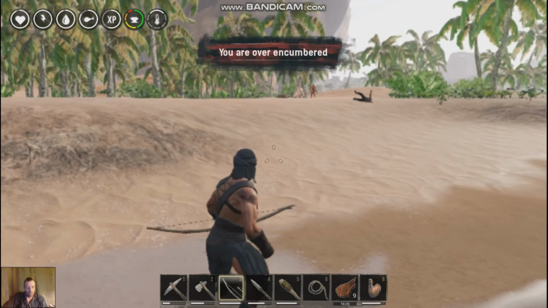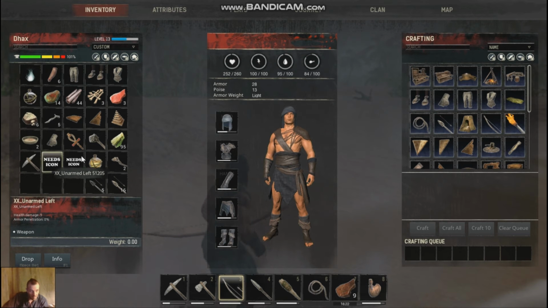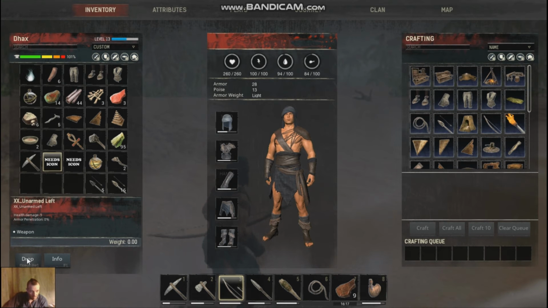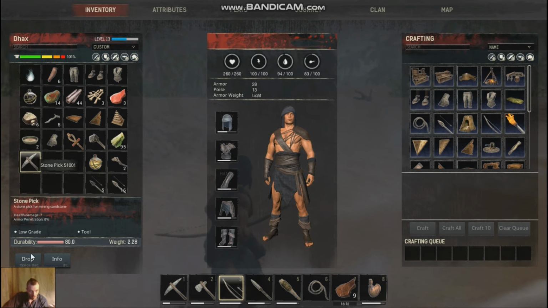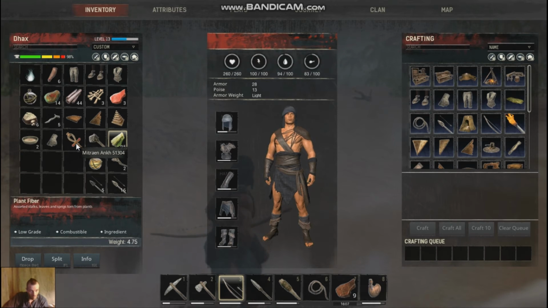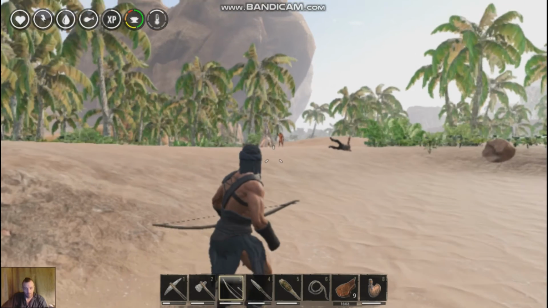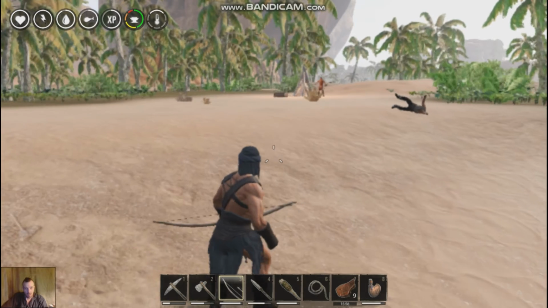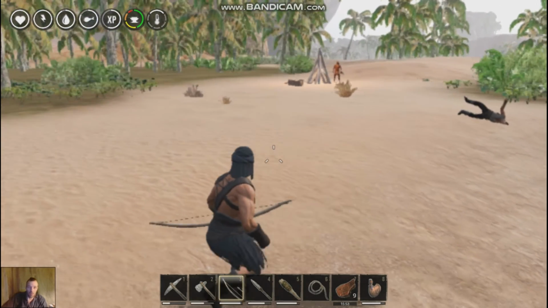I think we are over encumbered. Let's figure out a way to... So what is this? Unarmed left, drop. Unarmed left, drop. Stone pick. Don't need it. Drop it. Alright, we're no longer encumbered. Okay, so we have an archer there. Yeah, it's just a Defari archer.